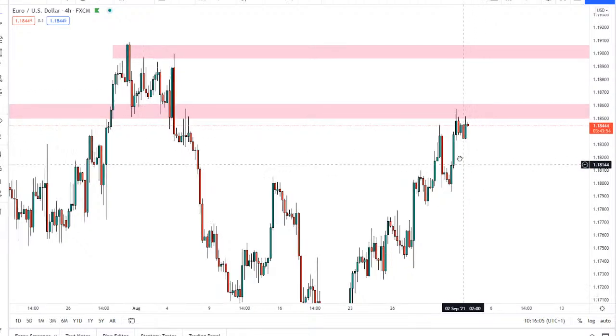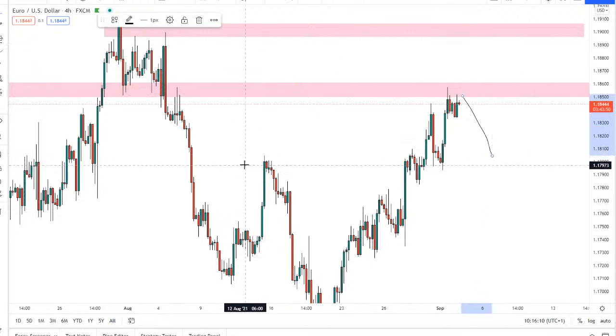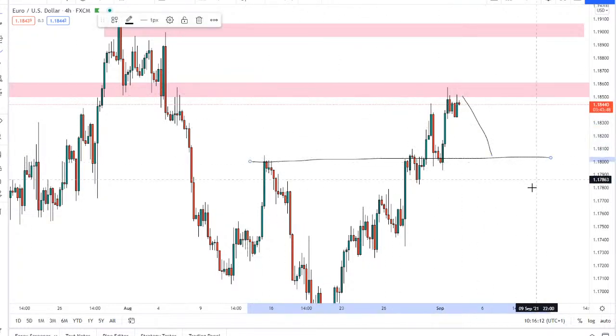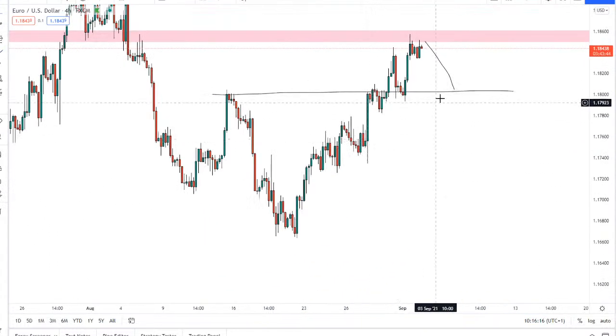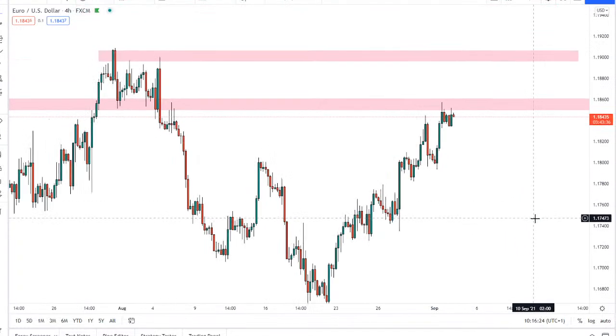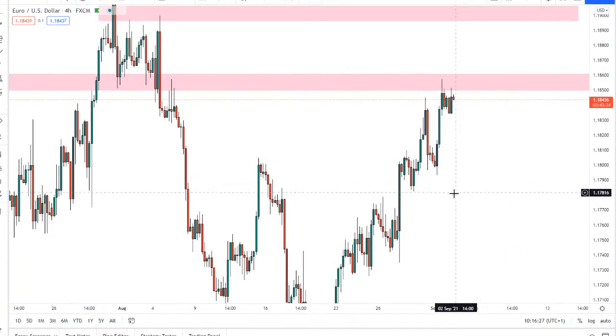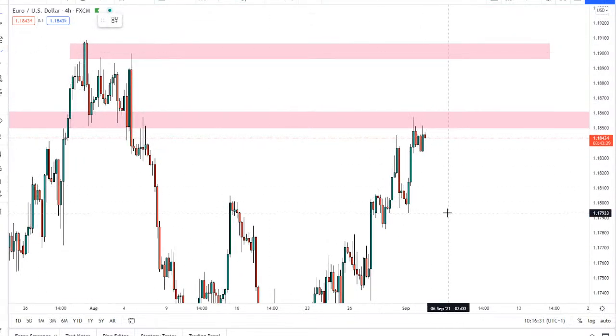But I do think potentially you might see a reaction from this level here. Again, nothing major, maybe a move back down into this area here, 1.18, nice psychological level as well. Not asking for Euro USD to come back all the way to these lows here and just continue that bearish trend. It could do, but with the way price has been moving, I'm not going to try and call that move, way too aggressive for me. But yeah, I think we can see a move to the downside.